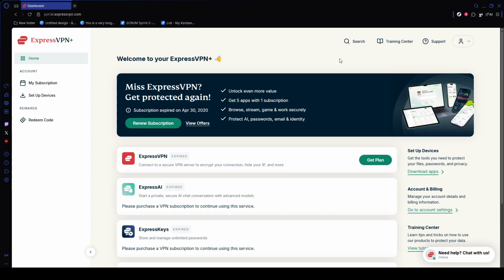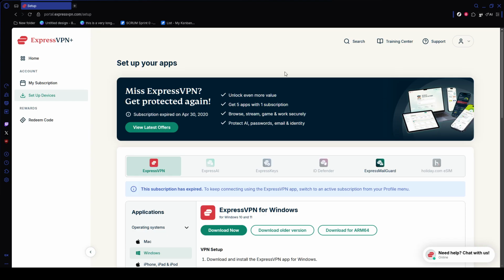Next, click into the email field and enter the email address connected to your subscription. Take a second to make sure it's typed correctly, because even a small typo or an extra space can prevent the login from working. Then click into the password field and enter your master password. If you want to double check what you typed, use the small eye icon in the password box to reveal the characters before moving on. Once everything looks right, click the sign in button.